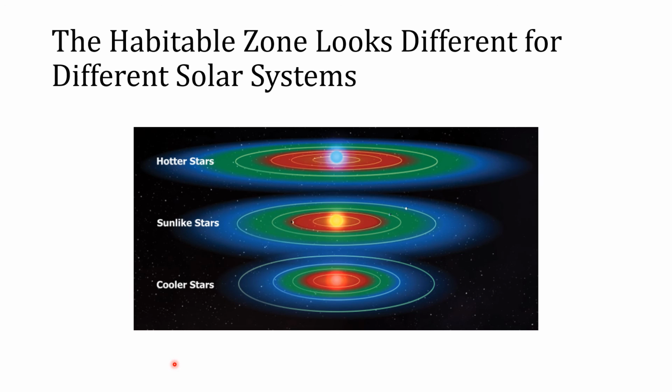So in different solar systems, you'll have stars of different temperatures, and so those temperatures will dictate where exactly this habitable zone is. And then if you happen to find a planet that fits in there, that's a good candidate for life, because you have a planet that's in the habitable zone, and therefore, provided it's solid, has a chance of supporting liquid water on its surface, and that means a chance of supporting life as we know it.